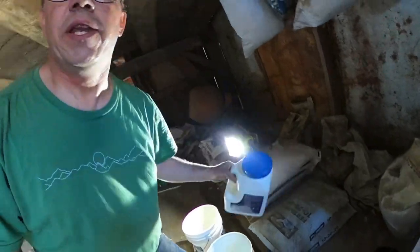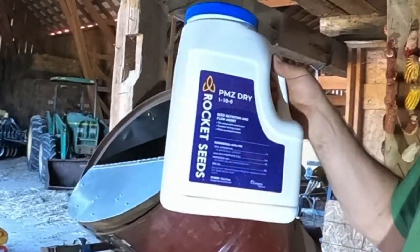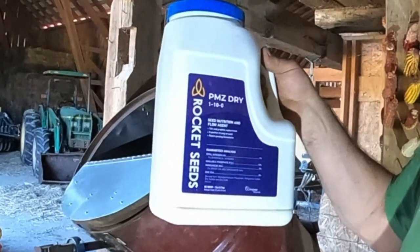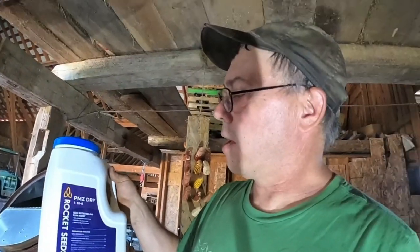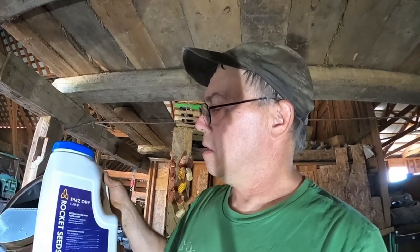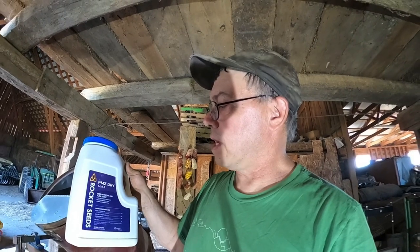Oh, and I forgot, if you watched my corn planting video, I was telling you about the magic dust that the salesman sold me. This is it. It's called Rocket Seeds. It's seed nutrition and flow agent. So it has graphite and talc in it, as well as phosphorus.